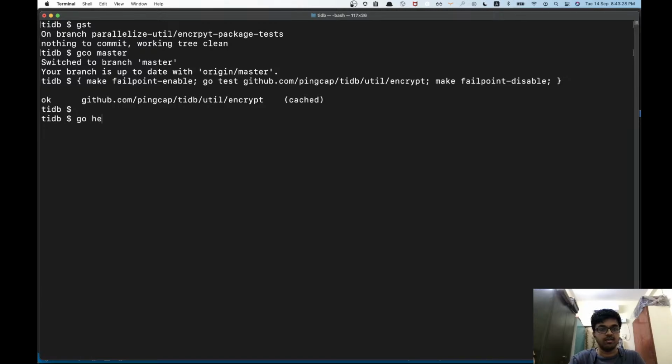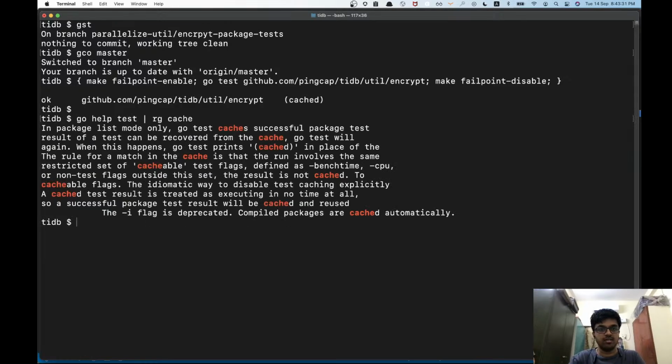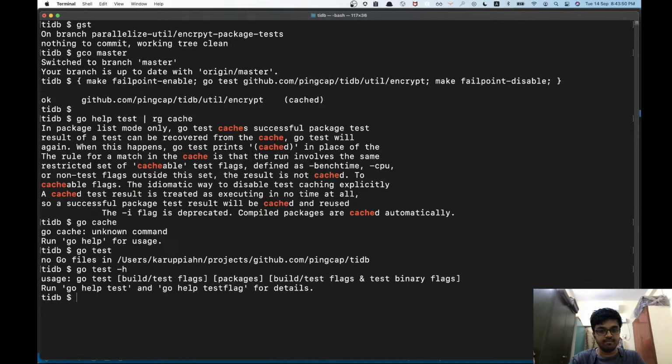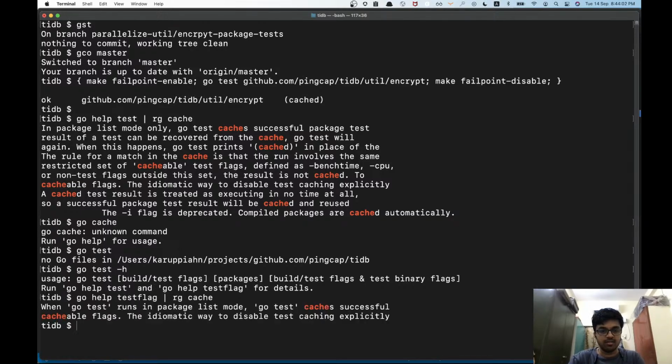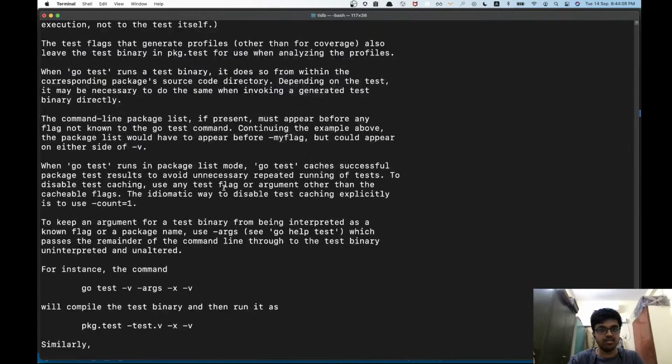Let's see. I don't think I can disable cache.